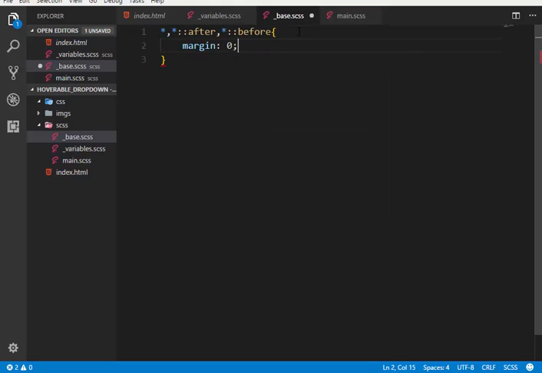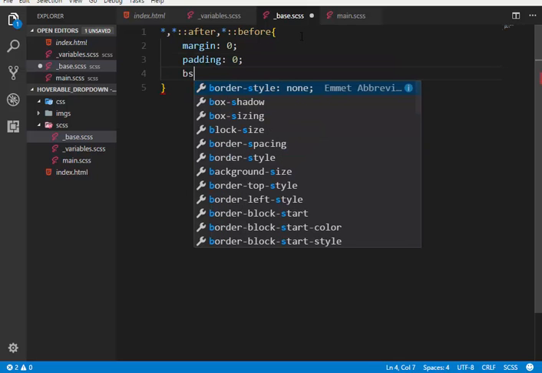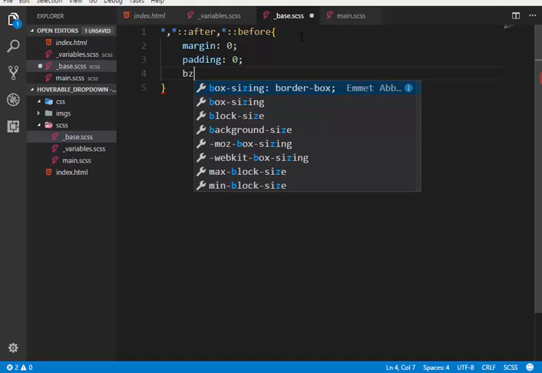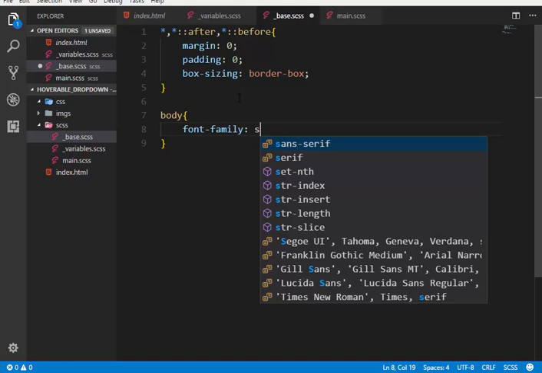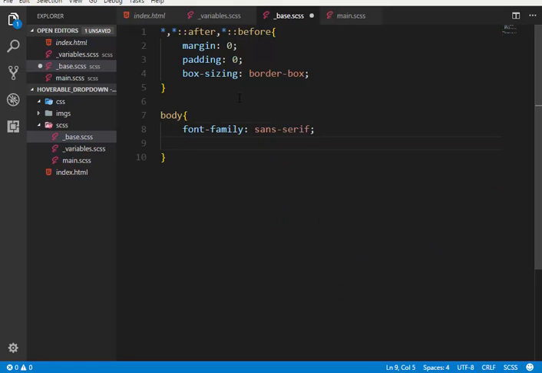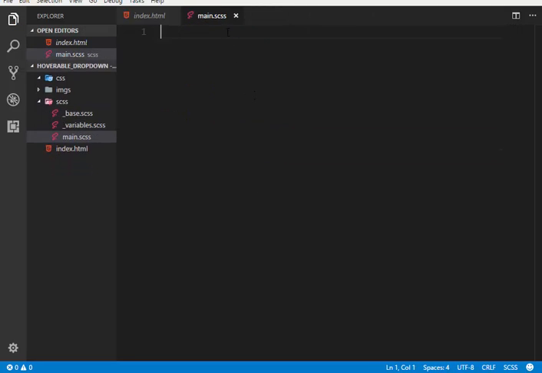Margin 0 and padding of 0, box-sizing of border-box. Nice. And also for the body, I'm going to say a font-family of sans-serif and a font-size of 16 pixels.